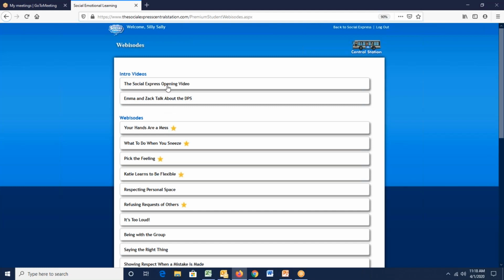This first one is a little bit about the characters and going around town. It just introduces them. And then the second one is about the digital problem solver. That is a device that in a few webisodes, the characters pull it out of their pocket like a phone, and they have to identify how they're feeling, and then they pick a coping strategy. So the kids can watch this in the beginning and see what that's all about.